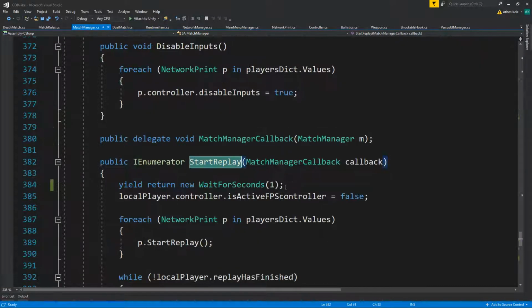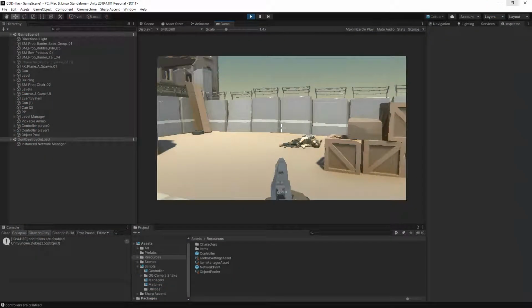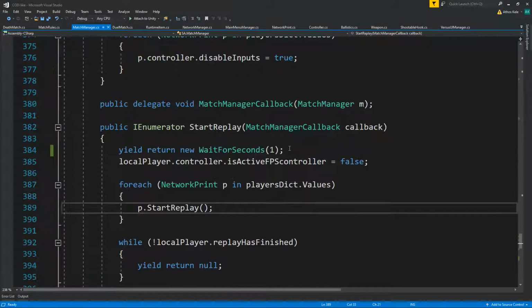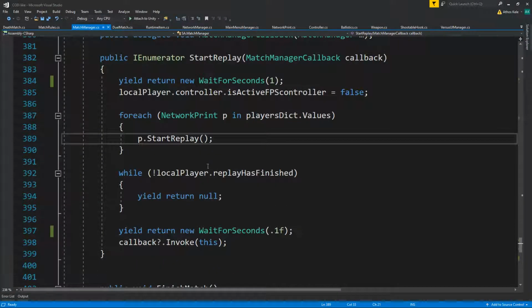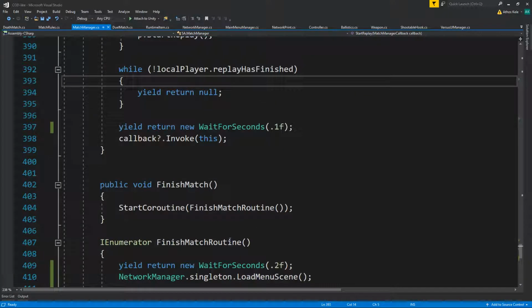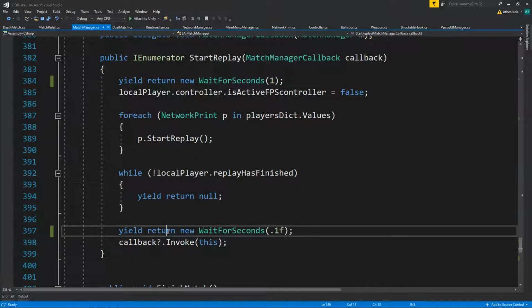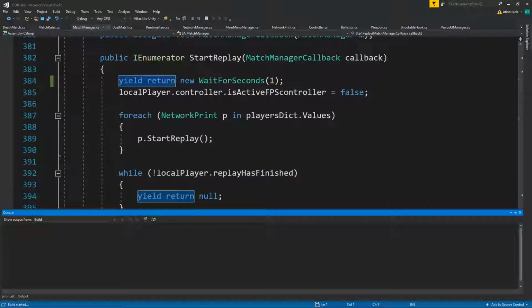Player score, start replay, finish match, is active FPS. I don't actually know what's happening. We are kind of lost somewhere in here, so let's put a breakpoint to this and attach it.